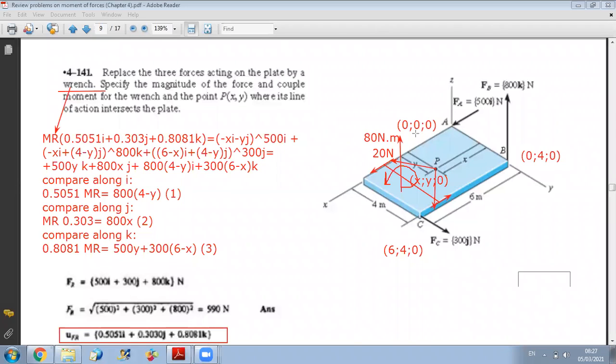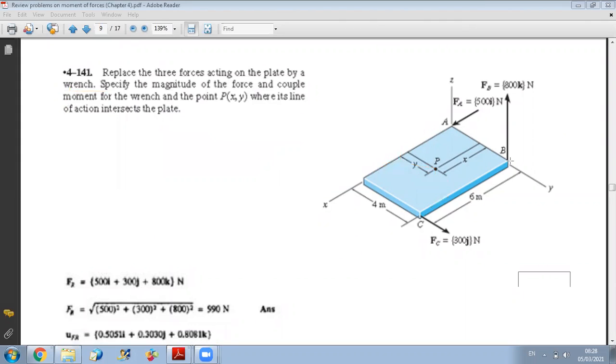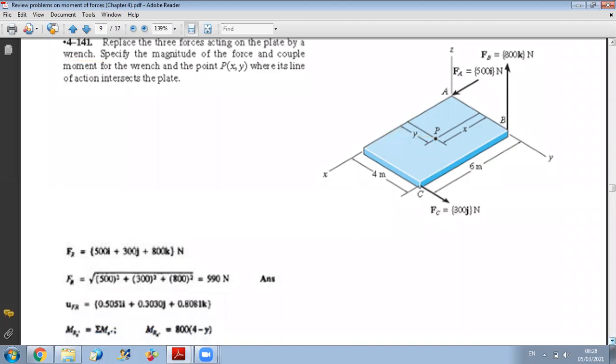Okay. Now, they used another method in the solution. I will explain what they did. Instead of taking the vectorial product, they decided to use the right hand rule. Why is it feasible here? Because the forces are simple relative to the axes. If we are reducing to point P, then the moment about P will have three components. What are these three components of moment about P?